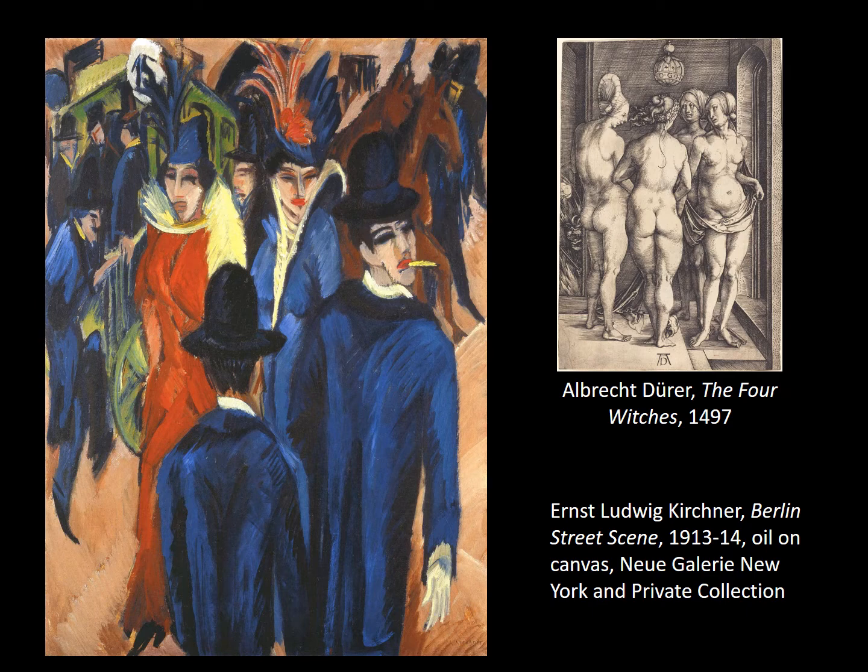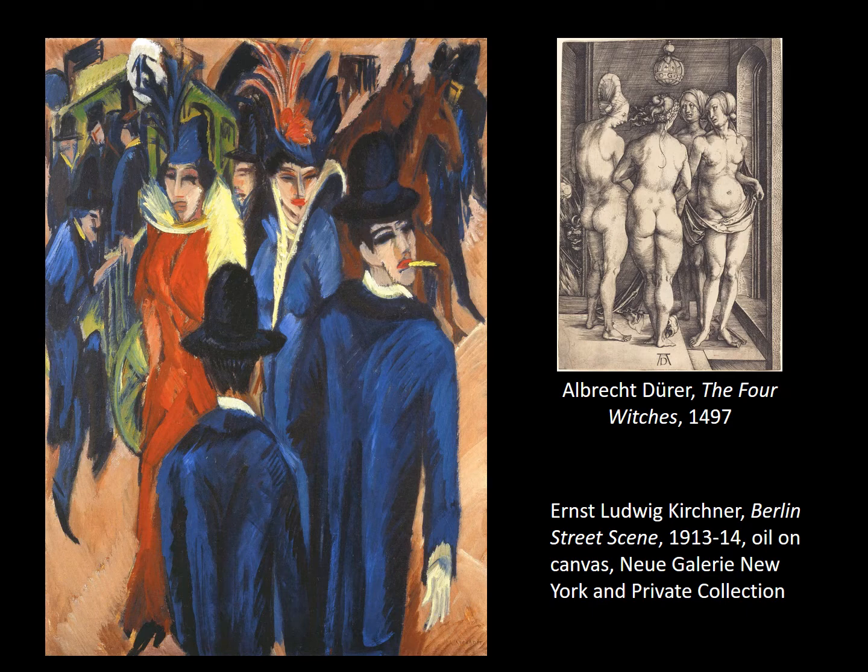So what he was referring to here, we've talked about the idea that Kirchner was interested in relating himself to the German art of the past. That's why he was purposefully referencing Cranach, for example. Dürer is really the preeminent German Renaissance artist, one who was skilled in engraving and woodcut and painting.